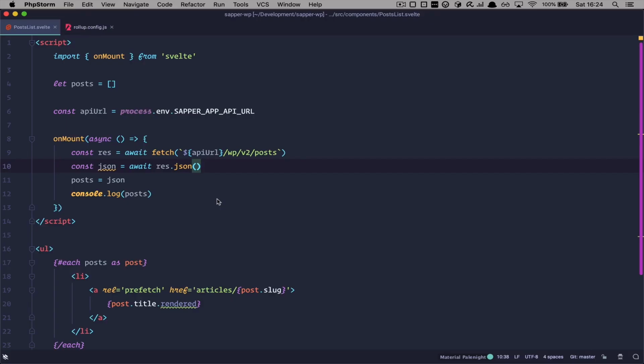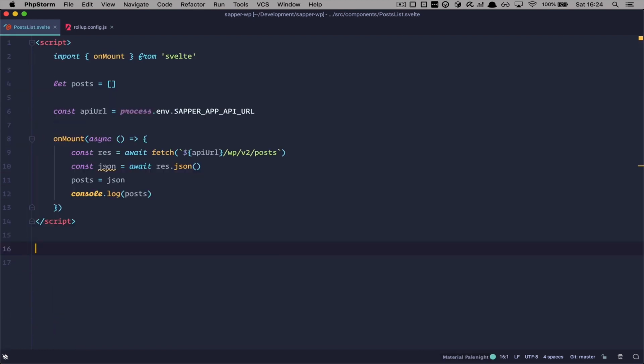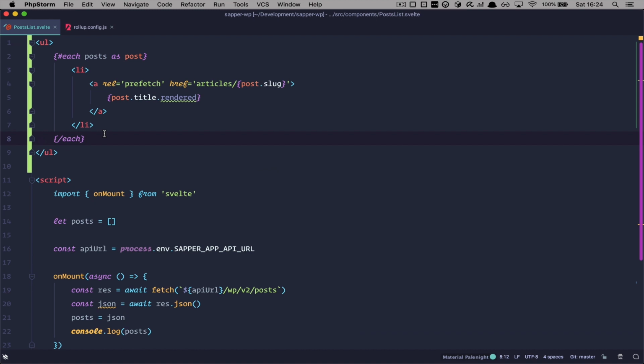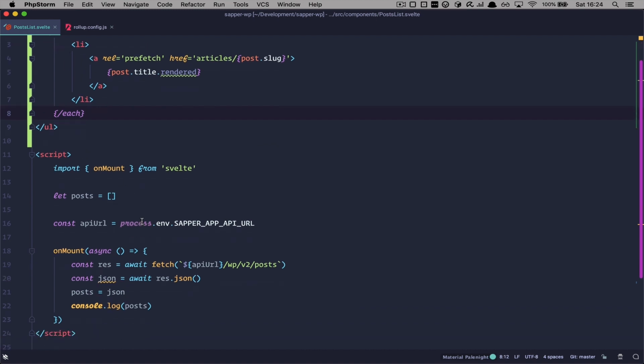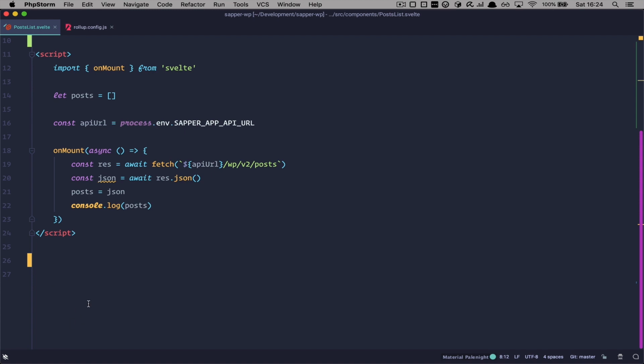Okay, so first of all, let's start with just a little bit of cleanup. I'm going to take this right here and put it up. This is just because I kind of learned to work with Vue, and in Vue I will have my template, then my script, then my styles, and we are also going to be adding some styles during this episode, and they are going to go down here below the script.